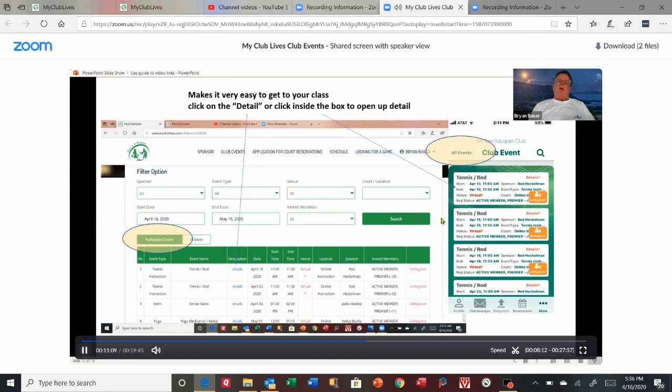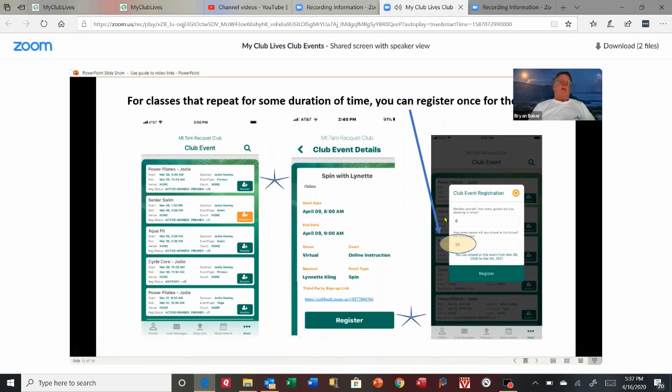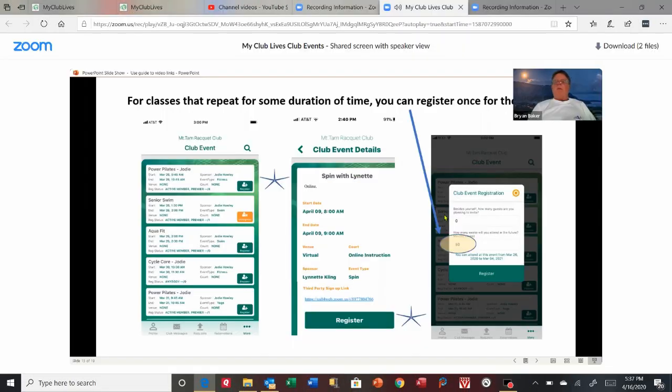Once you have registered, it brings up another confirmation screen, which asks you if you're going to be inviting anybody and how many you're inviting, so that the instructor might know. And then has a nice feature here that if this is a recurring event, such as a Pilates or something that is taking place every Tuesday at 11 o'clock, you can register immediately for all the classes, or as many as you want.